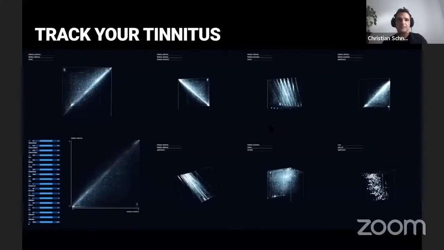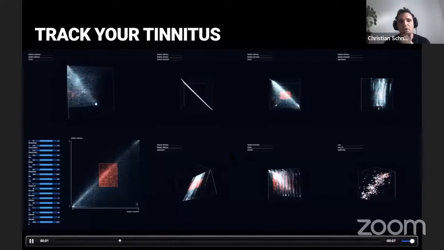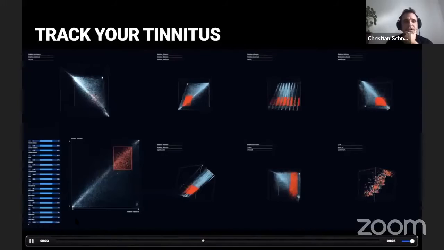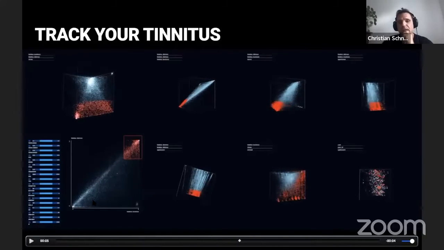This work here is a work I've been doing at the University Clinic of Regensburg in Germany, in Bavaria. I worked with a group of scientists there, psychiatrists and psychologists. They were doing research on tinnitus, this kind of annoying beeping noise that you sometimes hear, which is produced by the brain.